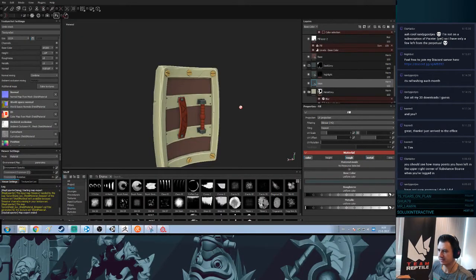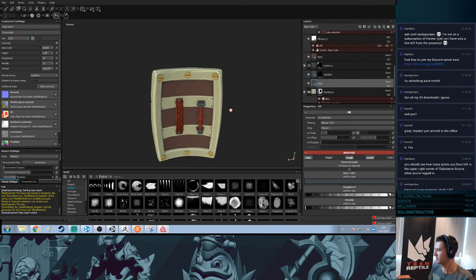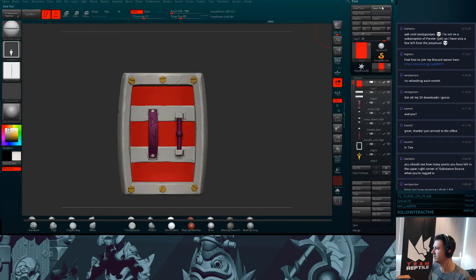So what is next is another shield I created this weekend. I think if you're in the Discord, you saw the wooden shield I was working on with my mouse only. I finished the ZBrush version and the low poly version, so what I can do is show you that and bake a texture for that. Oh wait, no, we need to unwrap it first, but that should be done very quickly.